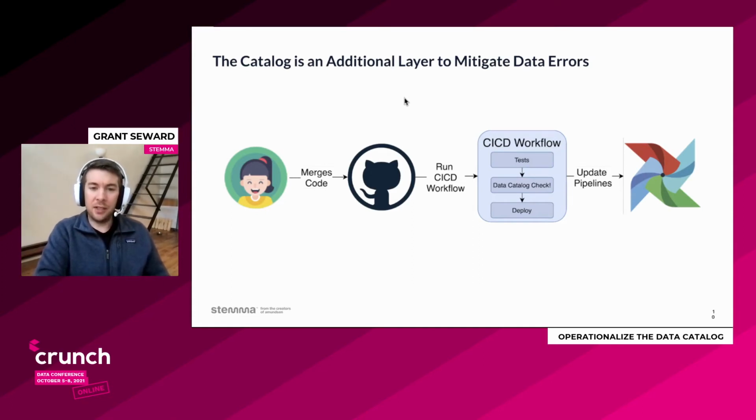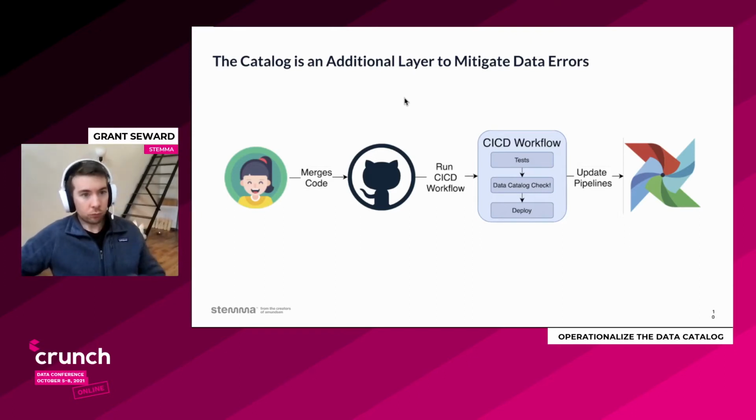The ability to gain insights here are really limitless, but having that before and after view of the data is the really critical aspect. The beautiful part about all of these questions is that they can be answered purely with metadata and without looking at the underlying data itself. Again, the key here is about the bi-directional communication between the CI/CD process and the data catalog, and not simply emitting the events for data catalogs to consume asynchronously. When you enable this bi-directional communication, you become proactive. You're discovering issues in your data before they occur. And the data catalog becomes another validation step within your code quality and data quality suites.